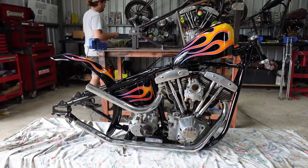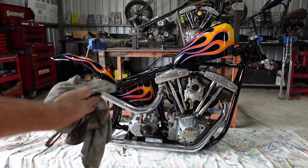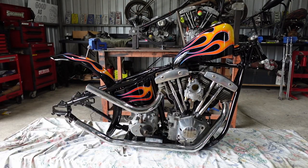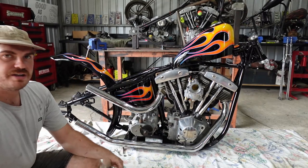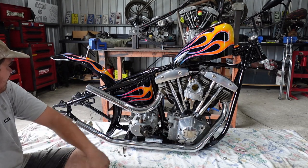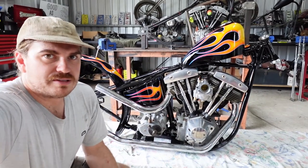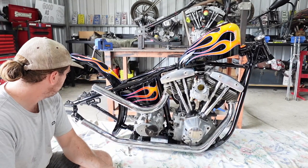So like I said, it's got fucking enormous upsweeps and they sit way out past the rear wheel. So when I start getting this thing a bit more together, I'll give you a look at that. But for the time being, this is probably as far as I'm gonna show you. I'll do all the annoying fucking bits and bobs and just show you what I've done because no one wants to watch me fart ass around doing that shit. I'm gonna make a sissy bar as well. So you'll be able to watch me make a sissy bar for this thing, which should be pretty interesting.